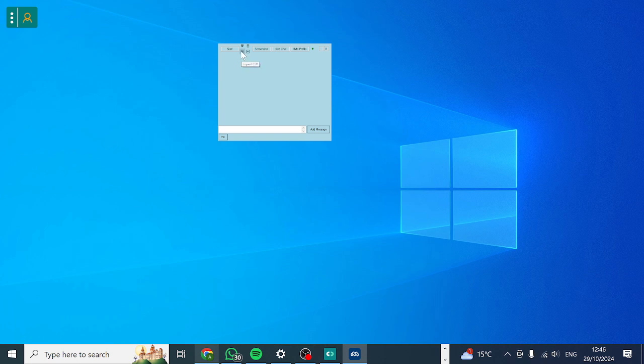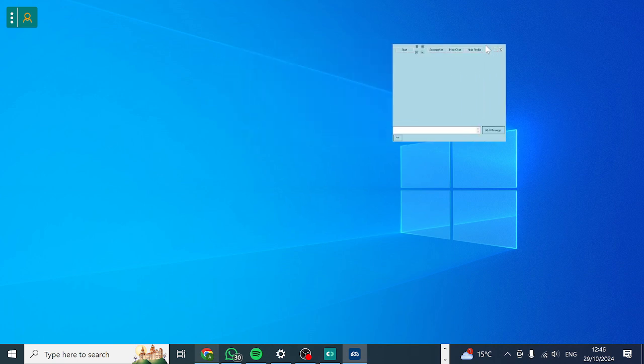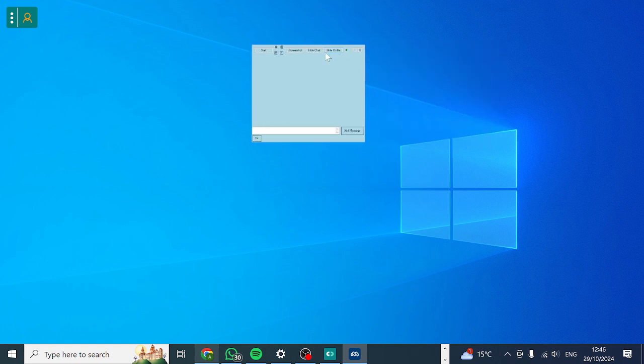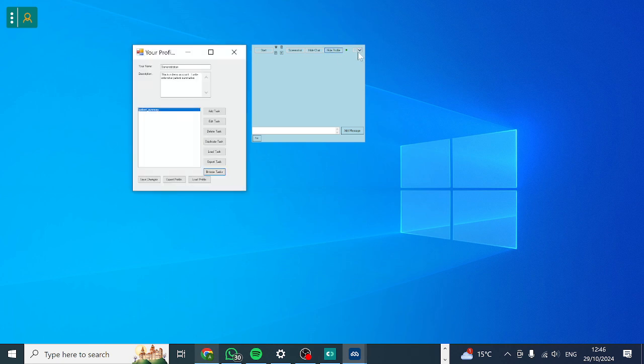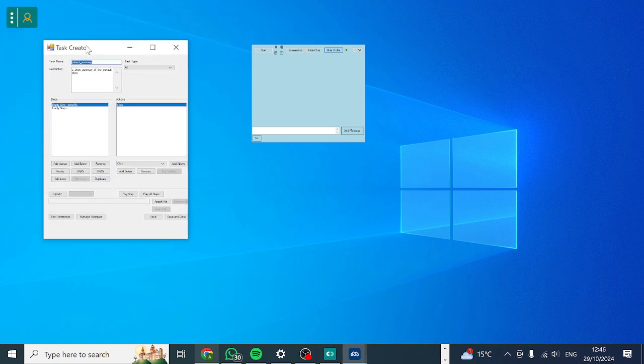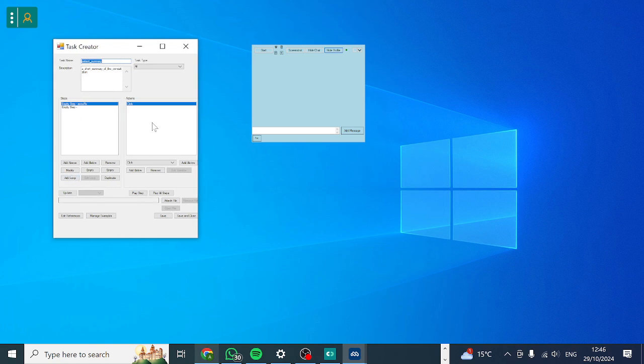You can import a CSV for various tasks, and if you're kind of an advanced user, you can skip approvals. So you don't need to click continue each time, but that should really only be used once you're very happy with the tasks. One thing is that when you open your profile, you can select your task and you can edit it. Just wanted to show you how you can edit how the AI creates your responses.